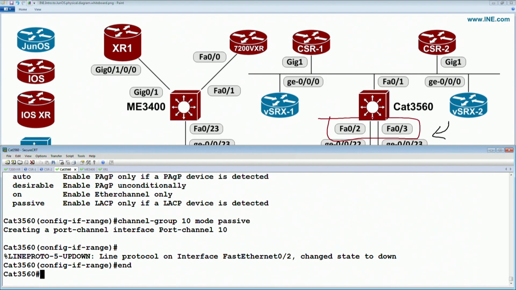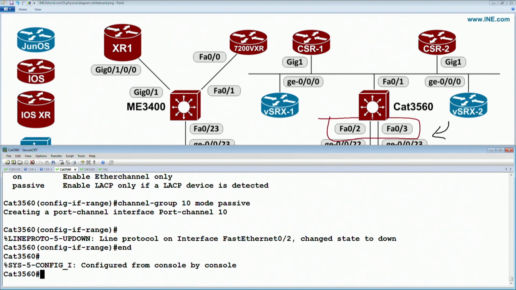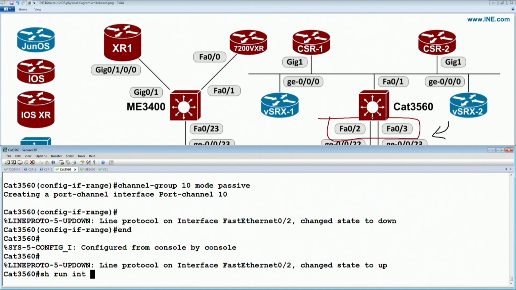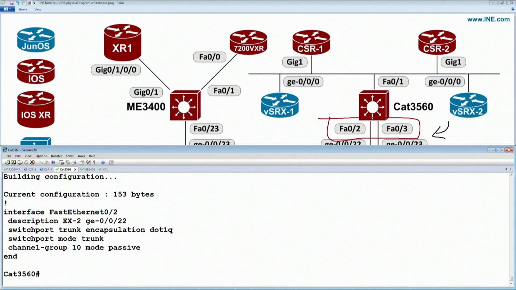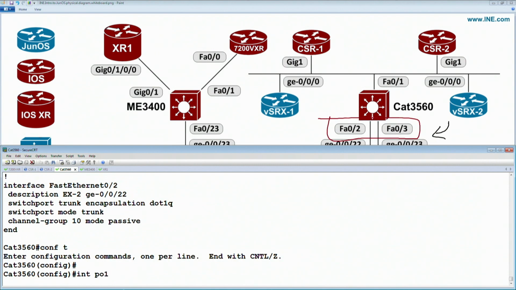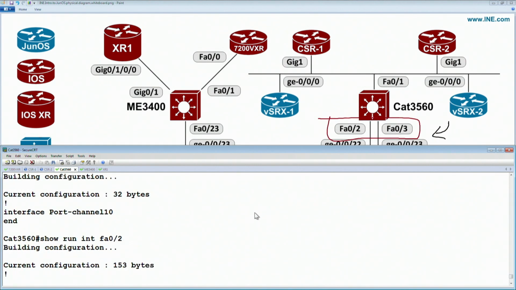Okay, we see that when we issue the channel-group number, this is also going to create the logical port channel interface. And if we show run interface port-channel 10, it should inherit the properties that were on the members. So if we look at show run interface FastEthernet 0/2, actually I think in this version it does not, because of an order of operations issue.